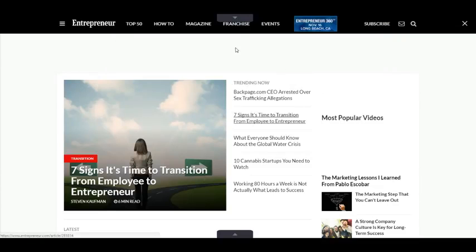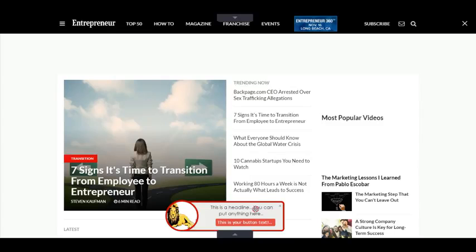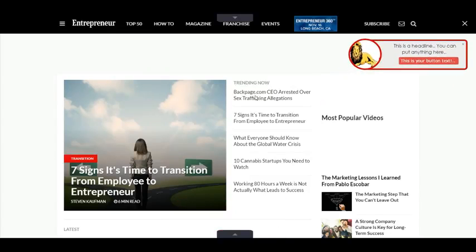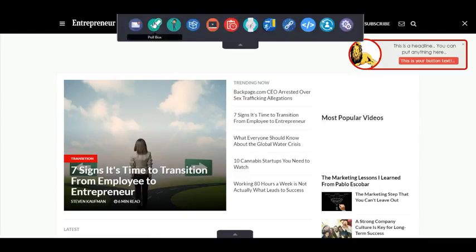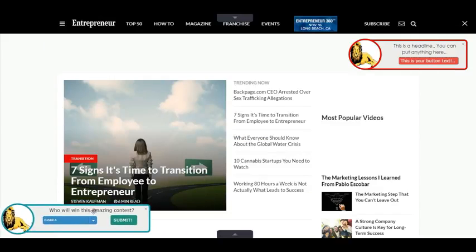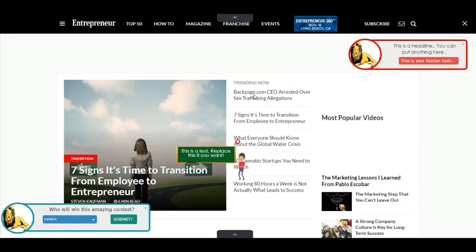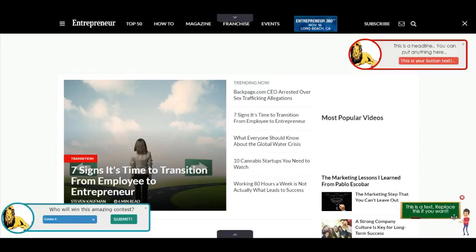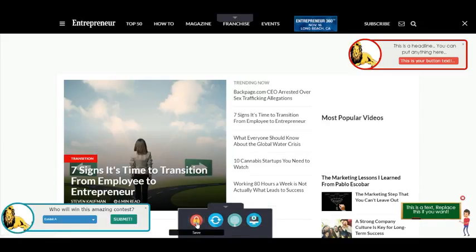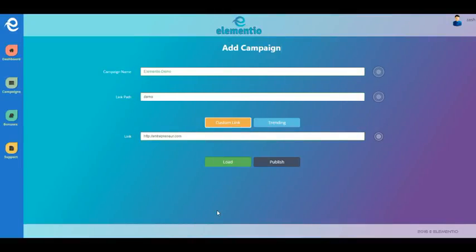Now, once you're done with that, you can just hit this button. It will automatically save. So I'm just going to apply some of this stuff right here. Turn this on, save it. Let's say go to the poll box here. And put this on. And we'll save it here as well. Let's say we'll put it right here. And then let's turn on characters here. And we're going to put that right there. And once I'm done with my campaign, I'm going to go ahead and hit the save button right here. Okay, good job. And your campaign is saved.